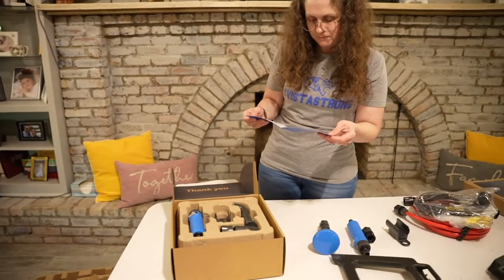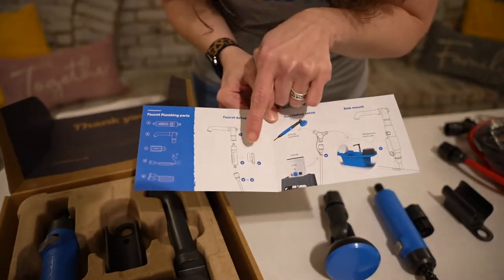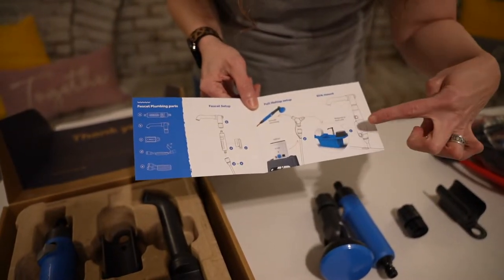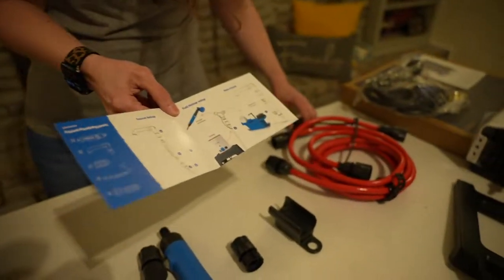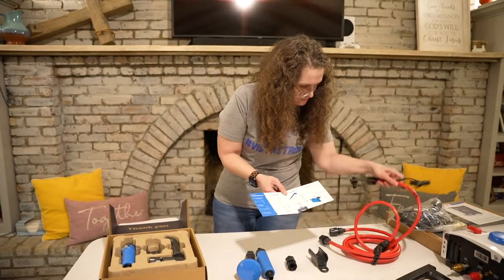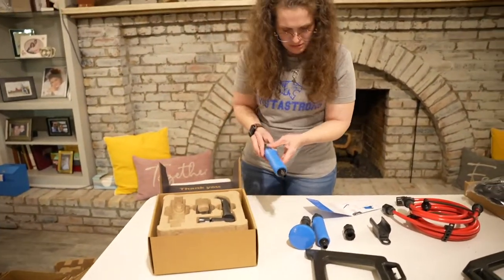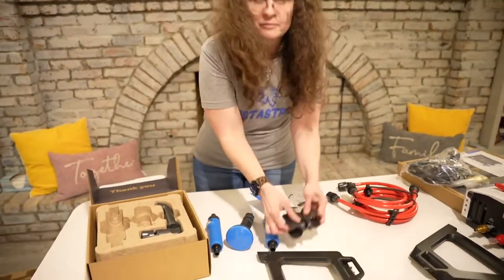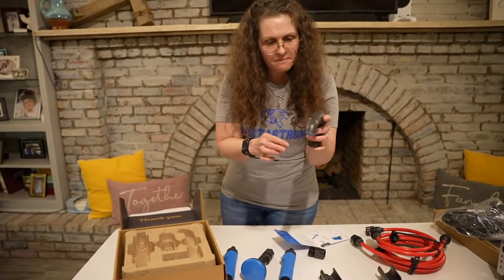We did it partially in different ways based on what we needed. You can hook the faucet — that was the shutoff — and then it has the faucet or the shower head. There's also a splitter included, so you can run one line to the faucet and one to the shower head. There are two hoses, some off valves, a handle, and these mounts are magnetic — we didn't know that!